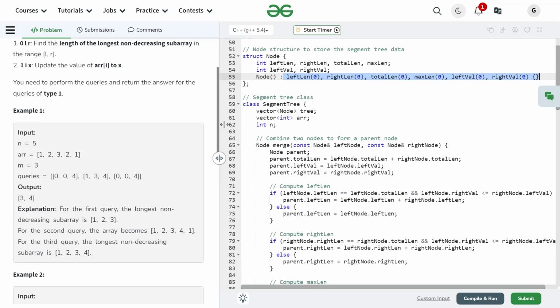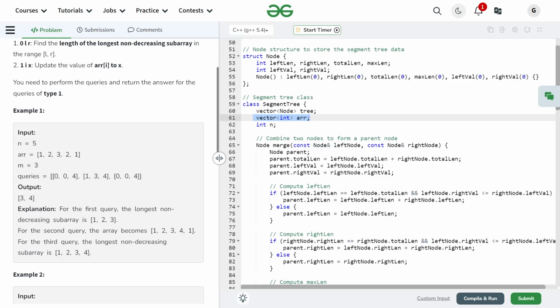At line 60 we will be making our vector of node, and we will be naming it tree. We have to store node type in our vector, so that's why we are taking vector of node. After that we are taking integer array, which will be storing the values that are passed into our main function.